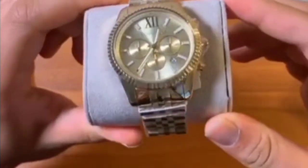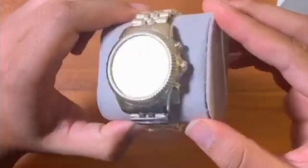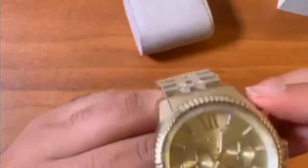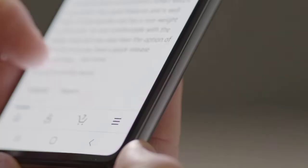I did a massive amount of research, reviewed a ton of reviews, and put up the best Michael Kors watch from trustworthy brands to assist you in making a decision. After extensive investigation, I discovered these goods to benefit people like you. If you are curious to learn more about the price and other information, be sure to read my description.